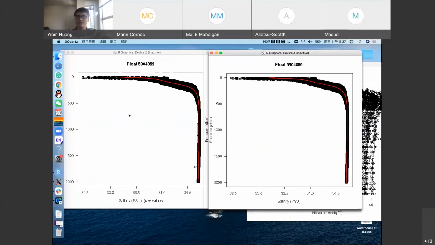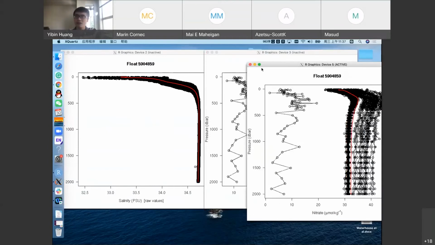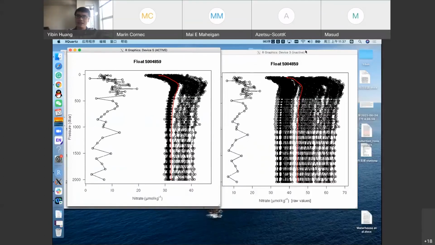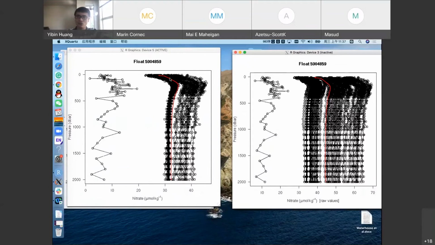If we first look at the salinity, it seems that there is no apparent difference between the adjusted and unadjusted salinity. This is because the physical sensor requires less calibration. However, for the nitrate, it seems that the adjusted nitrate looks a little bit better than the unadjusted nitrate data. But here you can see that there are still some very weird profiles. This is because even though it's adjusted data, we include different QC levels. We probably also include the bad data.